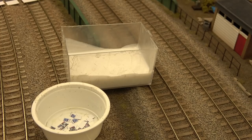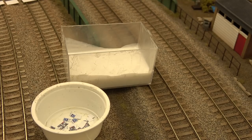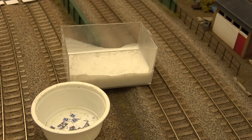I like to cut the litter out, place it into a small container, and then soak each piece individually in some watered down white glue, and then place it on the scene. That will allow you to screw it up and make it conform to the shape of the terrain. Otherwise, just placing it straight down as it is, it's going to be too rigid. The paper needs to be soaked in glue so it properly conforms to the terrain as a piece of litter would in real life.